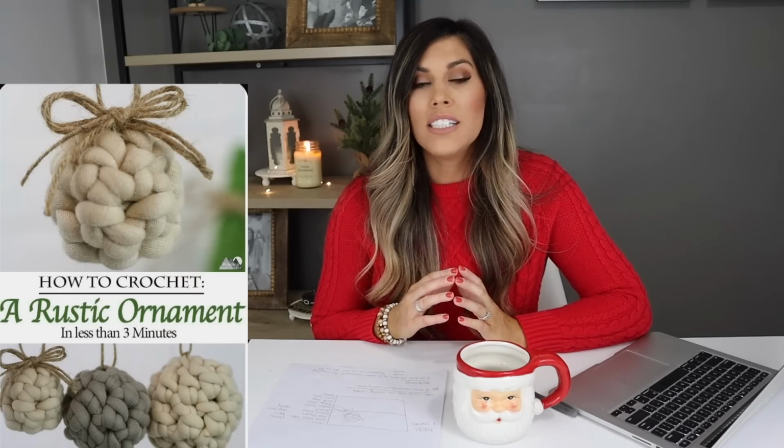And I've seen so many cute ornament ideas on Pinterest that I think will look so pretty on a flock tree, just to have that warmth brought back in. So that's a DIY that I'm planning on doing. Another one that I want to try to recreate are yarn ornaments. I've seen tons of these really pretty crocheted ornaments at Hobby Lobby and different places, and they are a little bit pricey. So I think I'm gonna try to get some either old ornaments that I don't plan on using or clear ornaments from the store and wrapping them in yarn to give that really cozy feel, but not super expensive. So we will do some DIYs making those for sure.